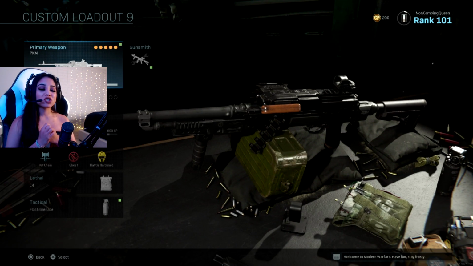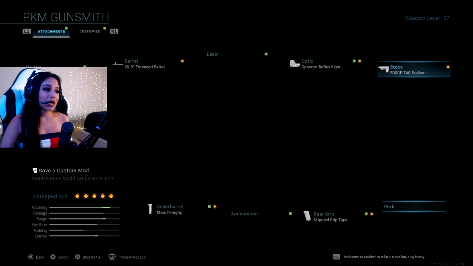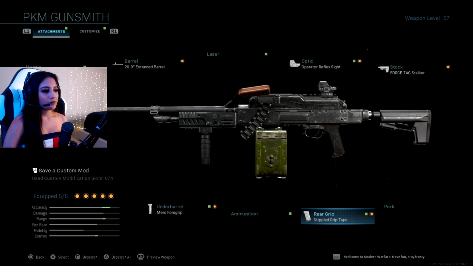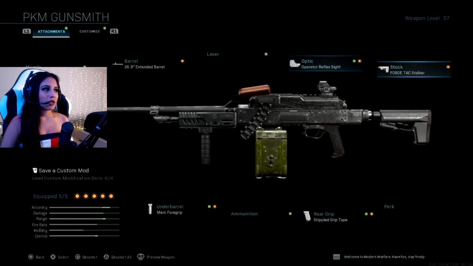Oh, and for LMG, this is my favorite LMG to use. I've been using this so much. It is the PKM. And for my attachments, I'm not even sure if any of these attachments are good, so let me know if you play this game a lot, if I should change something around, because like I said, I don't really play Modern Warfare that often. But I have Merc foregrip on this one. For my rear grip, I have stippled grip tape. I have a reflex sight, like a red dot.